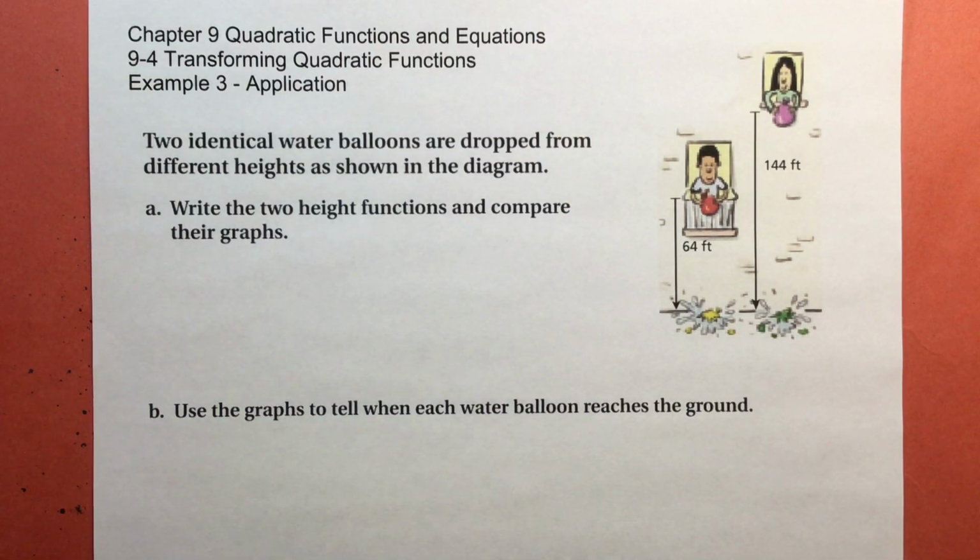Hello, welcome back to Chapter 9, Section 4, where we are going to be talking about a physics application of quadratic functions and how the transformations of quadratic functions actually mean something when we deal with how things move. Physics is really complicated, but it is basically the study of how things move. And since everything is moving, then physics is really the study of everything, in a way.